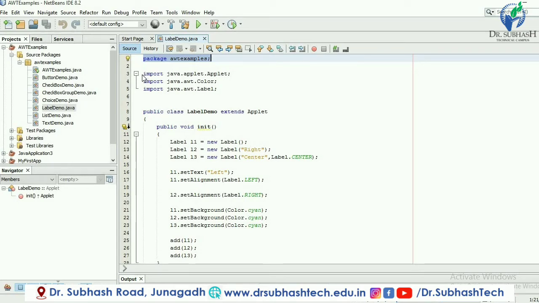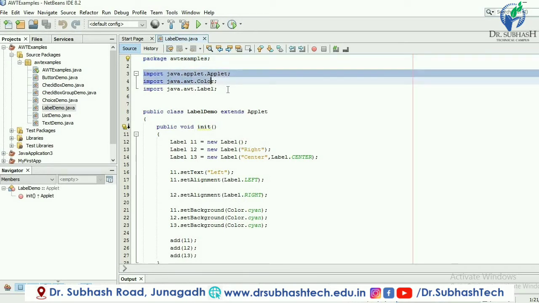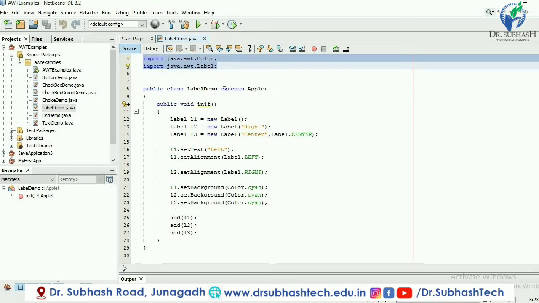First is Applet. We will create an applet, then add labels into that applet, and I will use one more class, that is the Color class. The Color class is also available in the java.awt package, and the Label class is also available in the java.awt package.